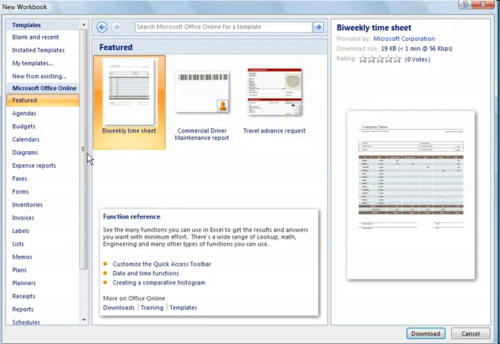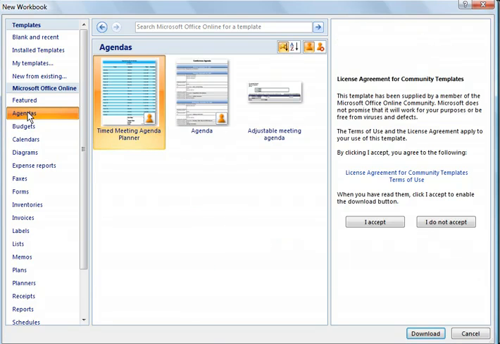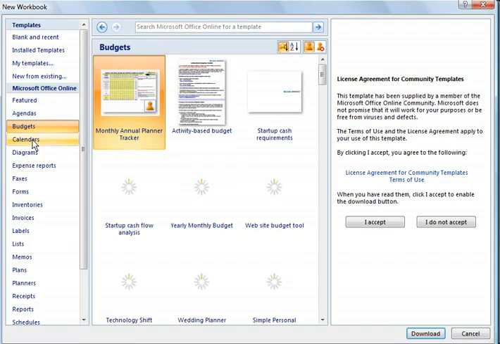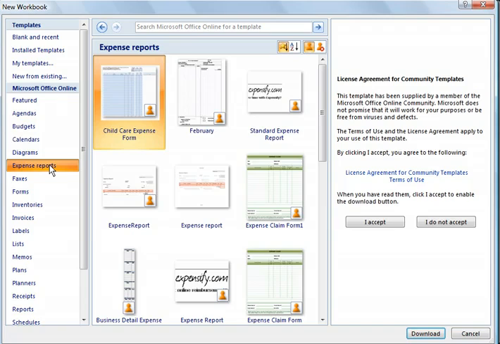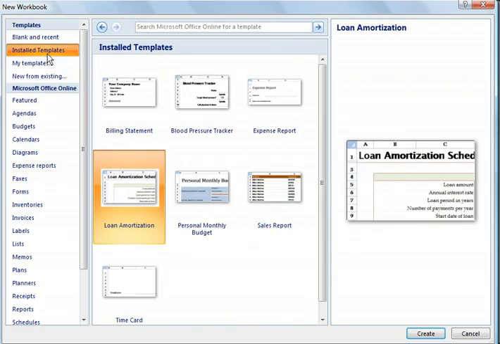They're typically very small, but there's numerous topics: budgets, calendars, expense reports. So very common things that you're going to be using Excel for. There's probably already a template out here that will hopefully meet your needs, so you don't have to create something from scratch.